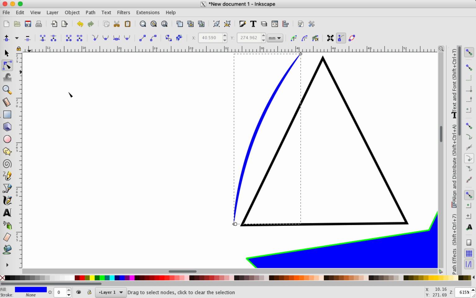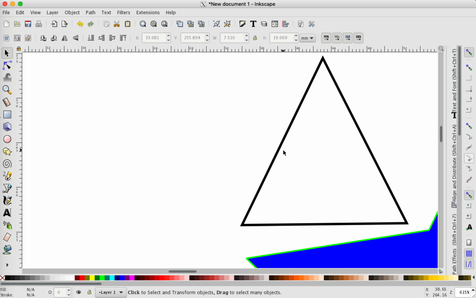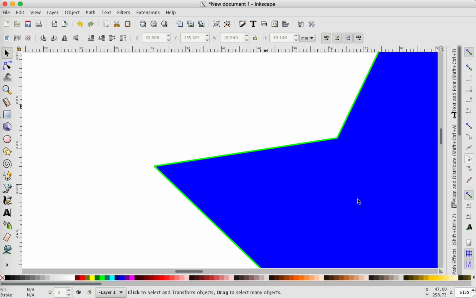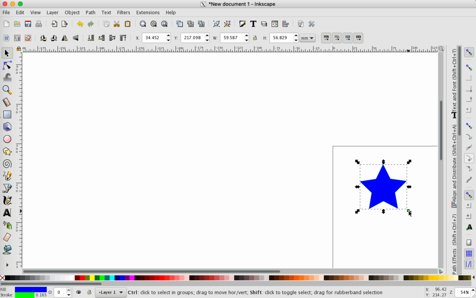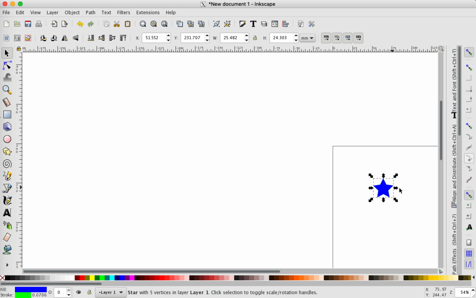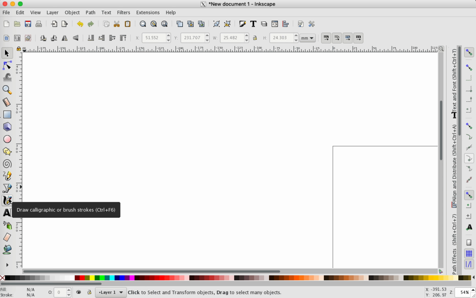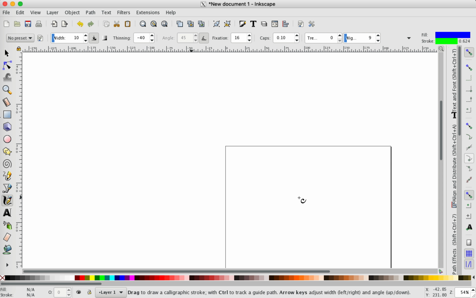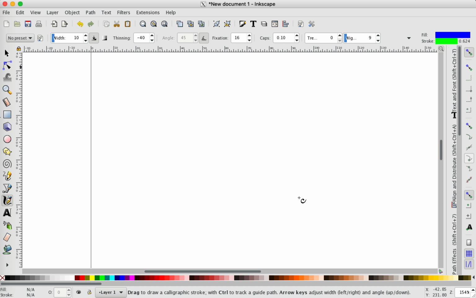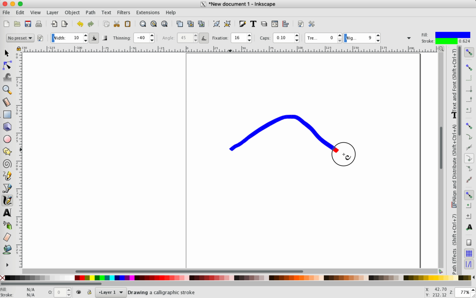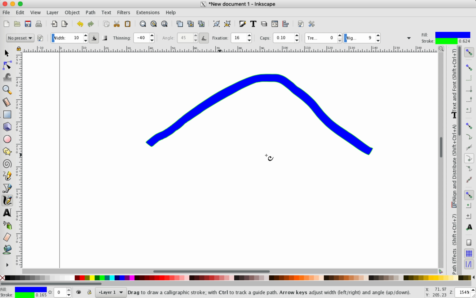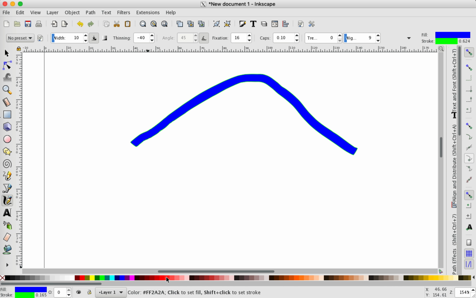Let me just delete all these elements here real quick, and we can go to the next one. And so the next tool I really like and enjoy is going to be the brush, it's like a calligraphy brush. I just call it the brush tool, so hopefully that doesn't throw people off. To start here, let me just draw a little bit with it, and you'll start to see, it's not bad. We're seeing some good things here.